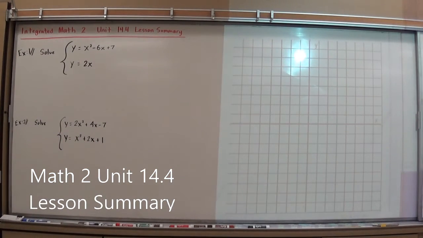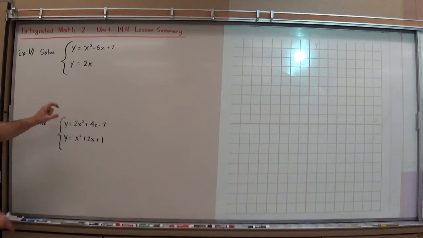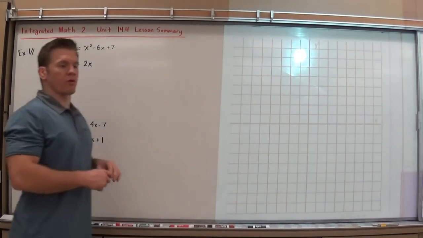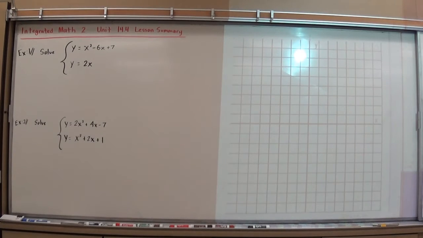We can take that same philosophy and principle to solve systems of linear and quadratic functions where we have one of each, or two quadratic functions. Again, the solutions would be where they cross. So I'm going to show you how to do it graphically by graphing these two on a coordinate plane and finding where they cross. But just like we could with linear functions, we can also solve them algebraically.